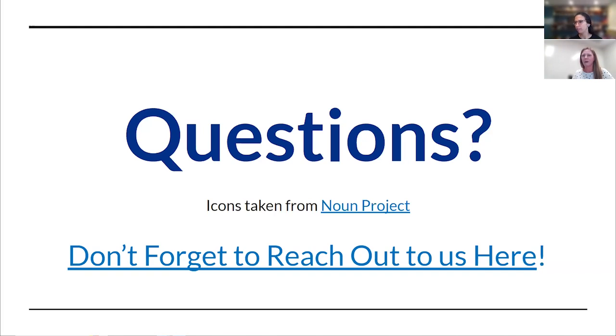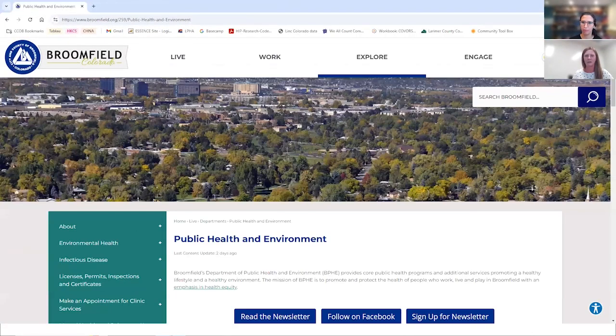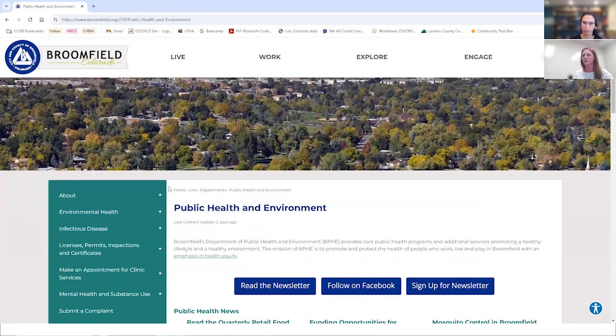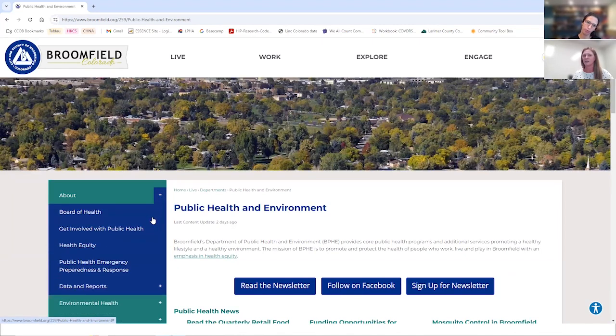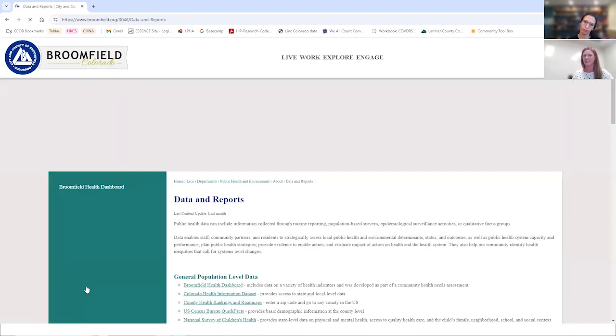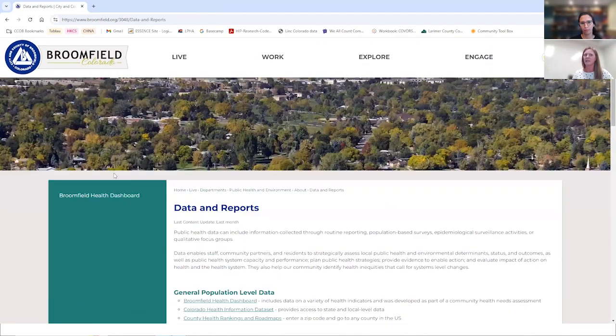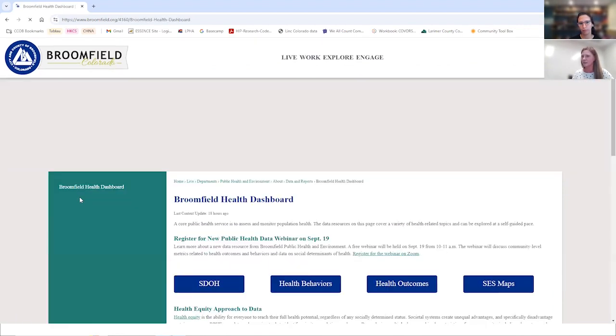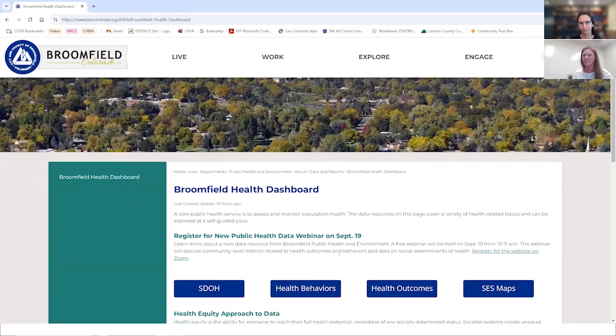And we will get one more demonstration of how to navigate over to those Tableau dashboards. We're generally starting on our homepage just so that you know where things are housed. So if you're starting in the public health department, you can go over to that about sign on the left-hand side. There's a little plus button. Head down to the data and reports, one more plus sign. And then on our left-hand side, we have a link to the buttons that will take you to the different Tableau dashboards. We apologize that this is a lengthy process, but this is how our structure is.